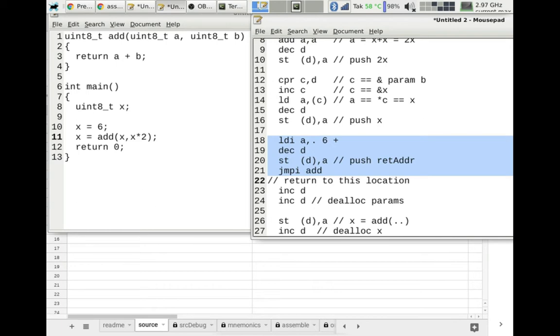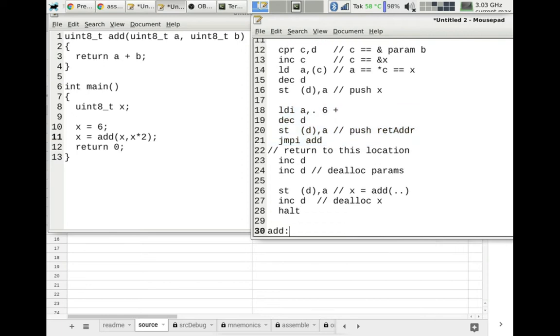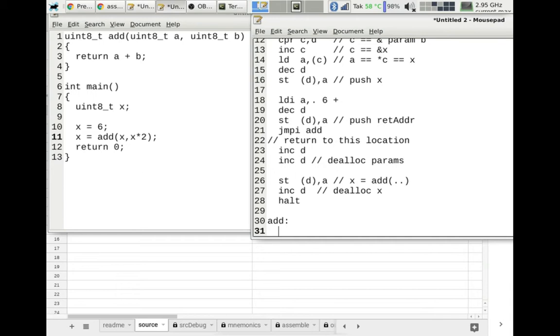But the next thing we also want to do is to define the subroutine add. Okay, so here's the add subroutine. The other feature that I have also added to the assembler is something like this. You can define a label with a specific value. Before, return address: it's always going to be the address of whatever byte is following the label definition. But now, if you specify an expression next to it, then the label is defined to whatever the value of the expression is. So in this case, return address is defined to be 0. Every time the assembler sees return address, it is the same thing as seeing 0 itself.